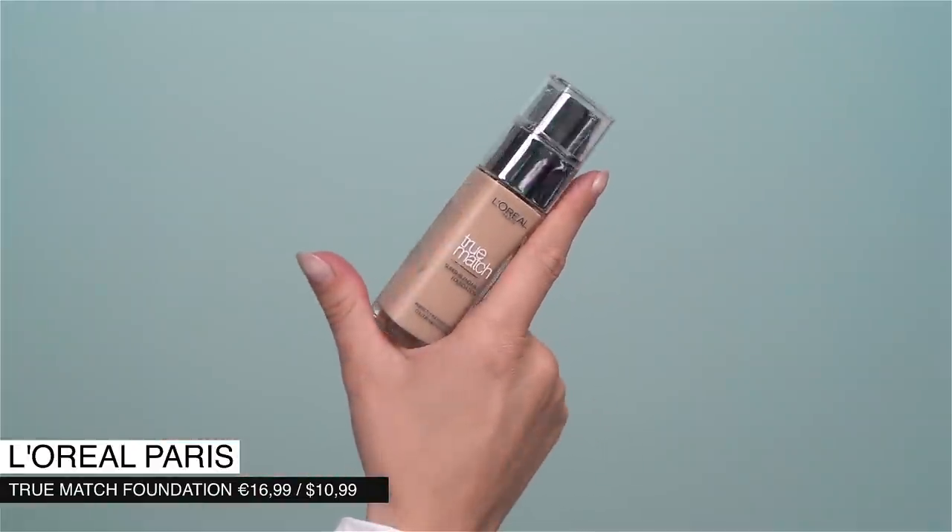This next product is actually the one product I didn't re-buy for this video because it's one of my favourite foundations ever — the True Match Super Blendable Foundation by L'Oréal Paris in colour 2N, called Vanilla. It's not always easy to get a dead-on skin match but this actually is. Do you see how invisible that is? I only need one full pump to cover everything from chin to forehead, including my ears.